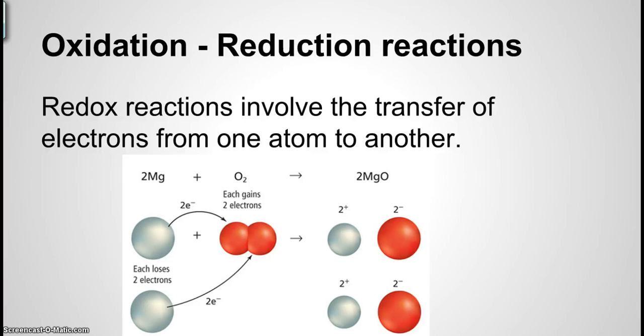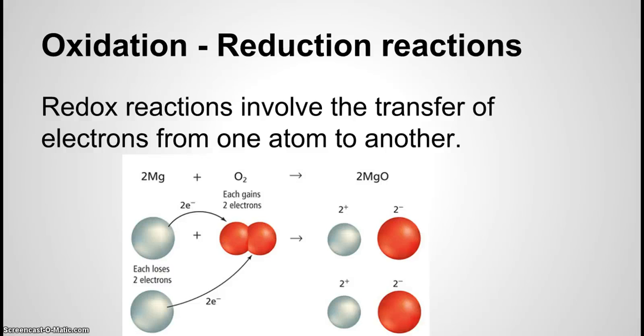Okay, let's talk about oxidation-reduction reactions. Single replacement reactions are considered oxidation-reduction reactions. And since we're talking about them, combustion, synthesis, and decomposition reactions are also considered oxidation-reduction reactions. And for these reactions, we are going to use the abbreviation redox to represent oxidation-reduction, it's just a little bit of a simplification. Redox reactions involve the transfer of electrons from one atom to another.